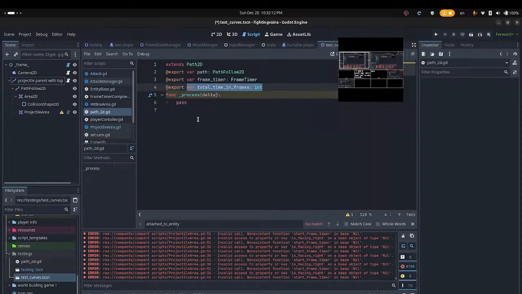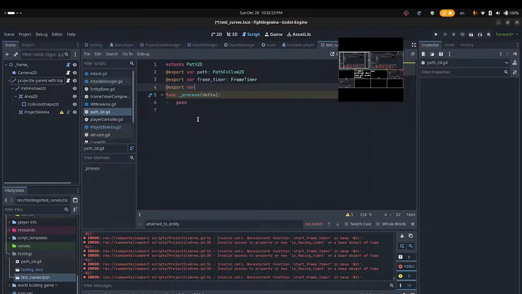Total frames, I probably don't want to do this, but I could export projectile, or actually, objects, and then this would be node. Wait, how does a path work on a layer?